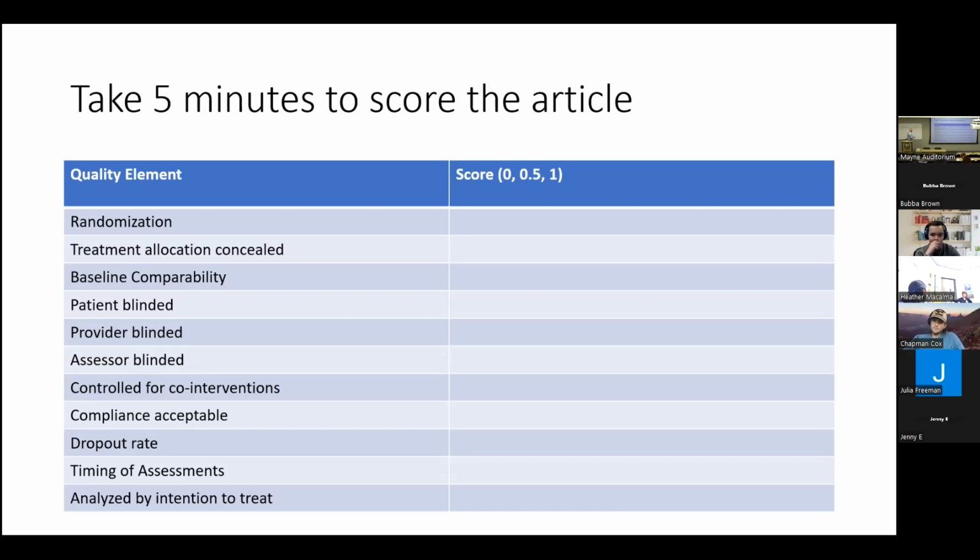Okay, so that's good, and then the last one, analyze by intention to treat. You guys see that? Did you find the words intention to treat? Yes, we did. Pretty easy to find, right? Yep, 1. Now, they were tricky, and they presented the statistics in both intention to treat and non-intention to treat. Does anyone know what intention to treat means?